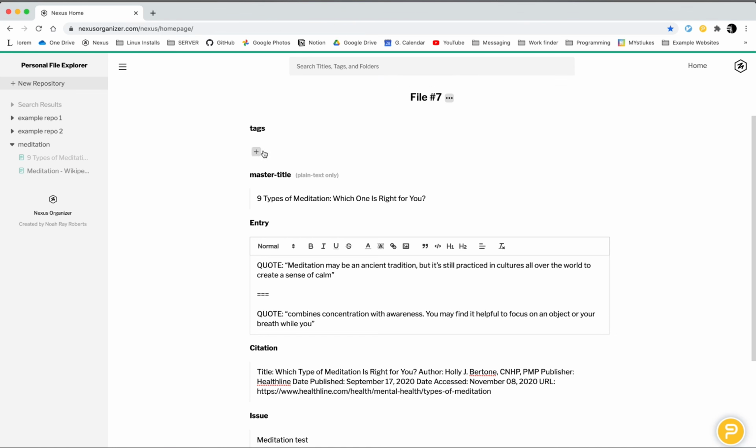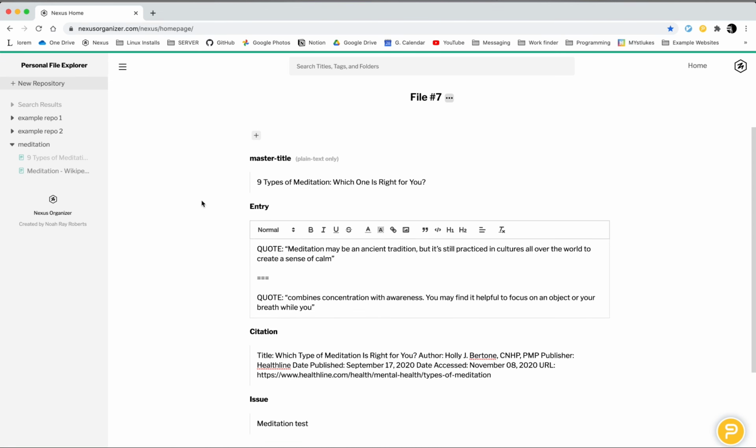And you can add as many tags as you want, you can customize the titles, and that's really how I like to research. And I built this application designed to fit the perfect research workflow for me. And I think this is actually a really good workflow for a lot of people as well. So, I'm making this public, and I want to share with whoever wants to use this.